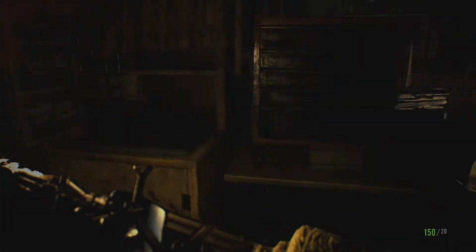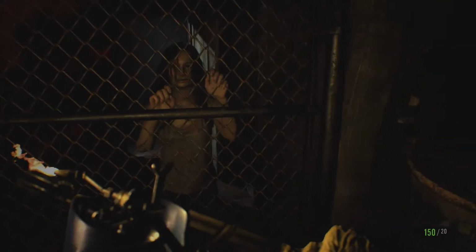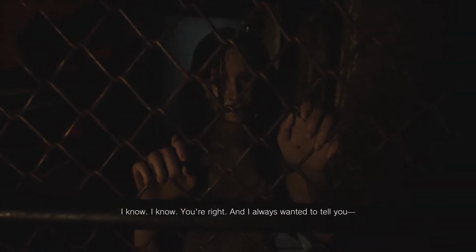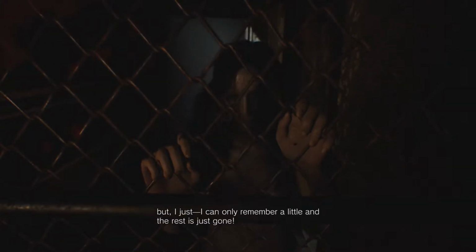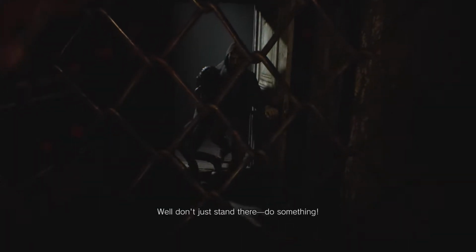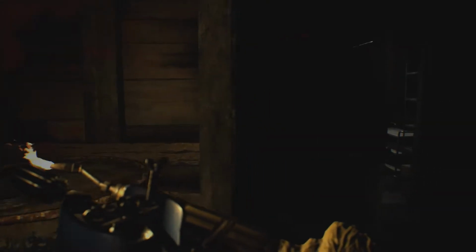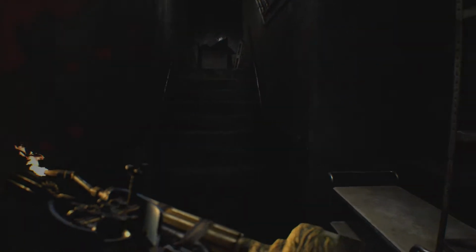Ethan. There we go, that's what I needed. No more bullshit, Mia. I want some answers. I know, you're right. And I always wanted to tell you, but I can only remember a little and the rest is just gone. Dad, right? You mind if I borrow Mommy for a little bit? Why don't you stand there? Do something! Ethan, help! You sadistic person.